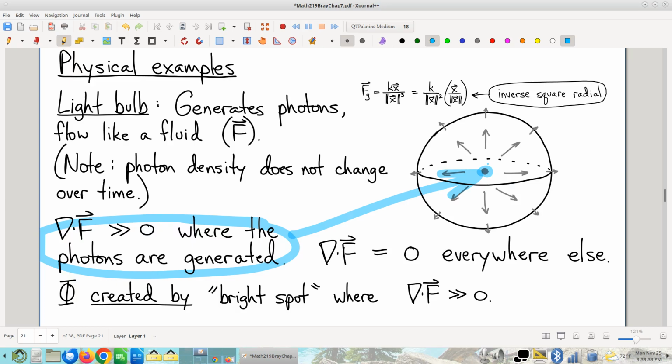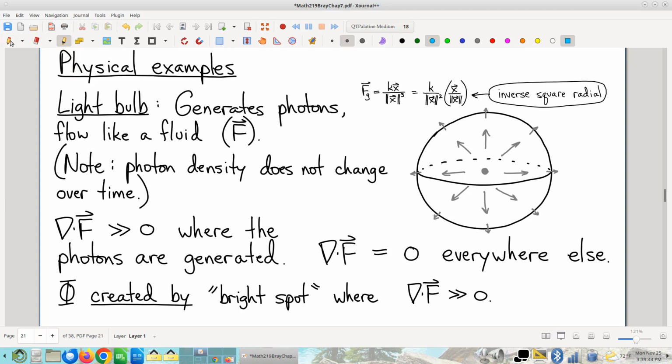Yeah, so can you say that anywhere that's not right at the point where we have the LED, the flux is zero? I'm going to quibble with your language a little bit. At points, we can talk about the divergence, not the flux, because you can't talk about flux at a point, but you can talk about flux density at a point, and flux density is flux through a surrounding surface per unit volume. Okay. So yeah, the flux on one of these little spheres like this is 0, and the flux density at a point is 0.